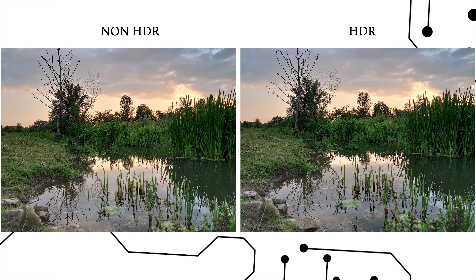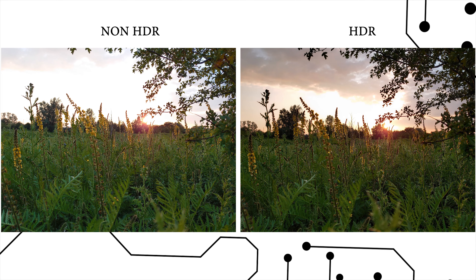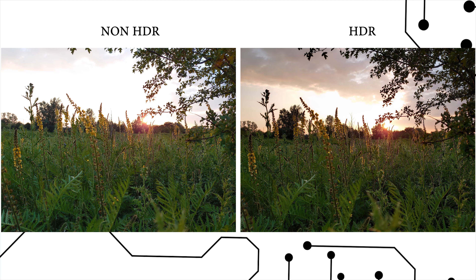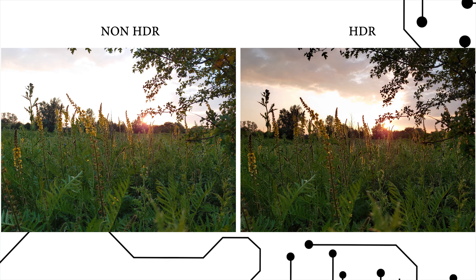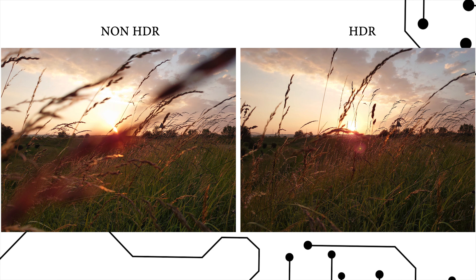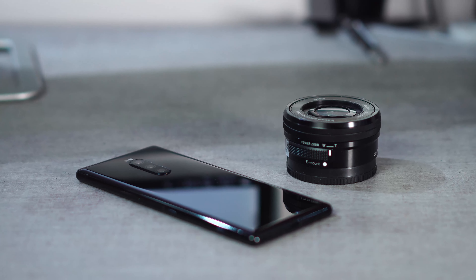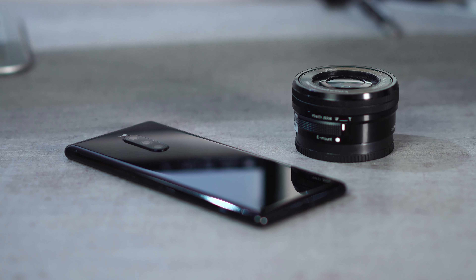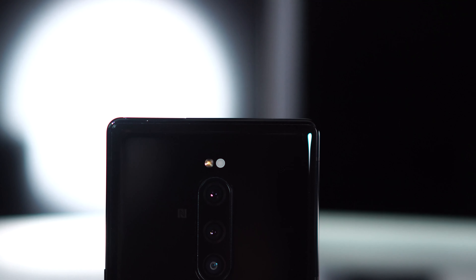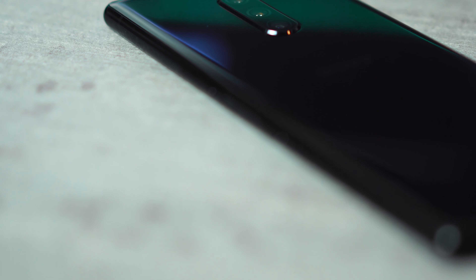In short, HDR clearly helps with images in daytime, and sometimes also in nighttime. There are some cases where it does hurt with a lot of blur for some reason — I used the same camera shutter button and just held it briefly for both shots. But in daylight I think it's most effective, with quite a bit of difference in colors, and dynamic range is much better controlled. I find it weird that Sony limits automatic mode by not having HDR in it — this is something they need to fix. Also in manual HDR you cannot use the telephoto or wide-angle lens, so it's further limited across the three rear cameras. Sony, just add HDR to automatic settings.